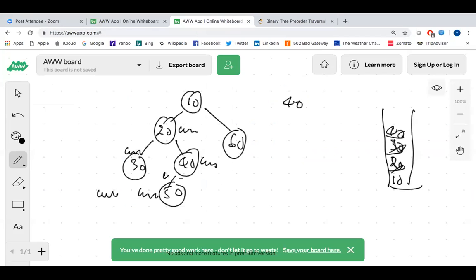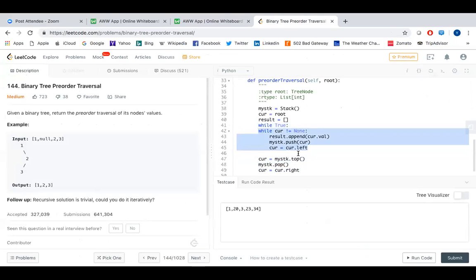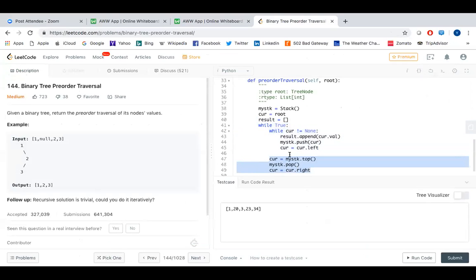Then do current is equal to current of left. Current comes here. Then you add it into the list and add it to the stack. Then current is equal to current of left. When it is exhausted, again you come to this point. Current is null, so make current point to the last element of the stack, pop it, and go back to the right. So here what I need to do is keep executing it. While true, this is this, this is this.